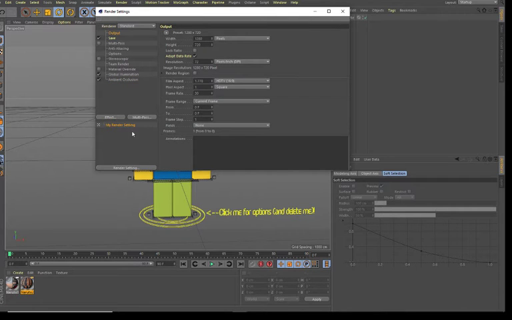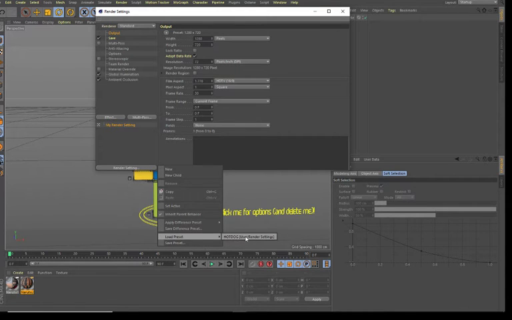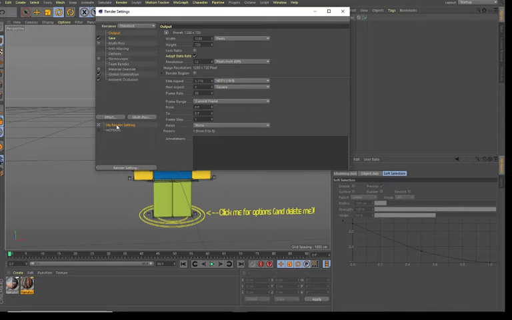Then you can always say render settings and say save preset. I have my own one called the hot dark. It's the exact same, just the width and height is exactly for a thumbnail. You can always change this to 1920 and 1080 up here, but it's exactly the same.